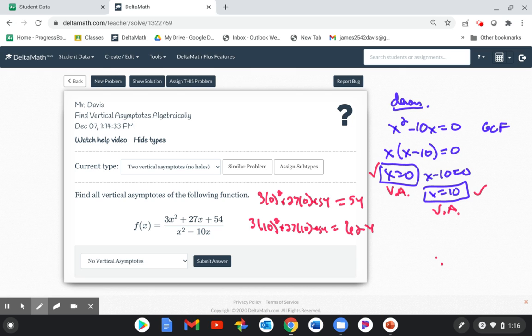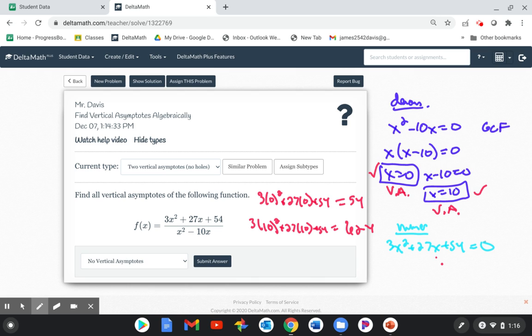So that's the alternative way. You don't actually have to factor the top. You will need to be able to factor the top for later sections, but for this one, just find the vertical asymptotes. You don't actually have to factor the top, so that would be a shortcut. Now let's say you did want to go ahead and just find the zeros just to verify of the numerator. This one is also good to know how to factor. You will need to factor well for calculus. This one, it looks to me like you can pull out a 3.